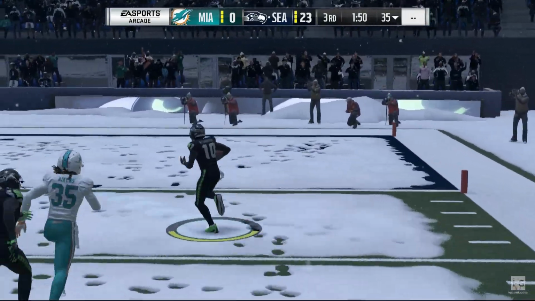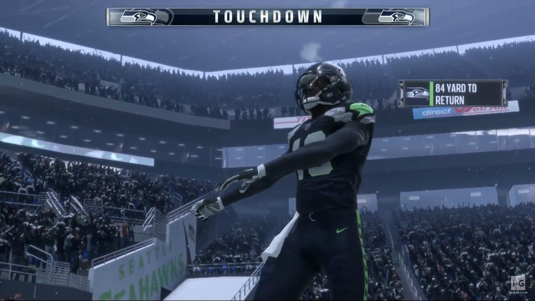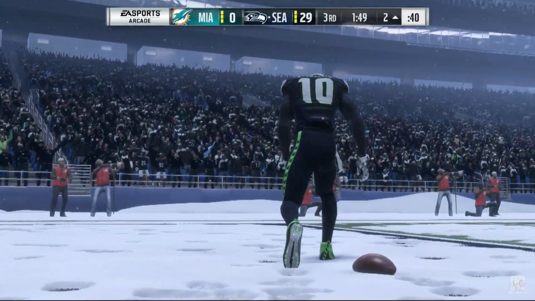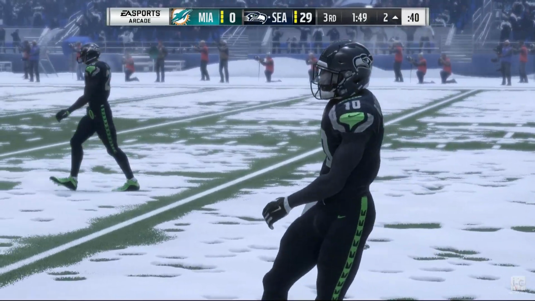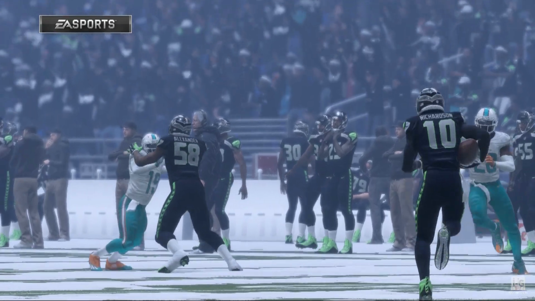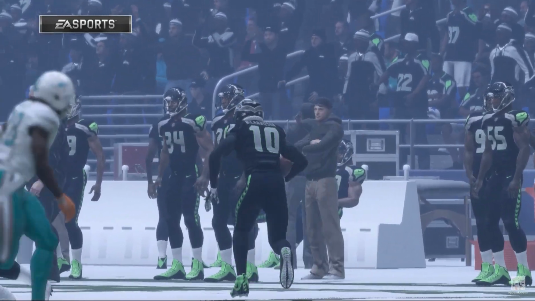There he goes, right side. And all the way in, touchdown Seattle. Paul Richardson, 84 yards. And the Seahawks are running away with this one. And people still trying to get back to their seats from the concession stand here at the start of the third quarter. And boom, we got points on the board.